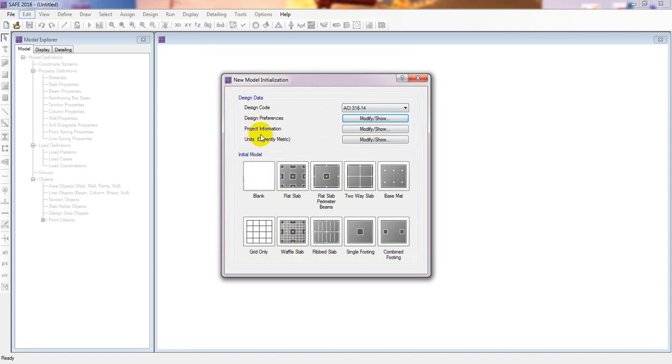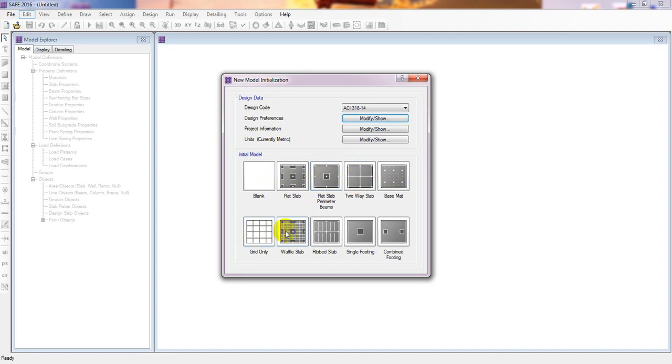Now we'll go to the initial model type. Suppose you want to work as single footing, then combined footing, basement, two-way slab, then flat slab, flat slab with perimeter beams, flat slab with side beam, like that.